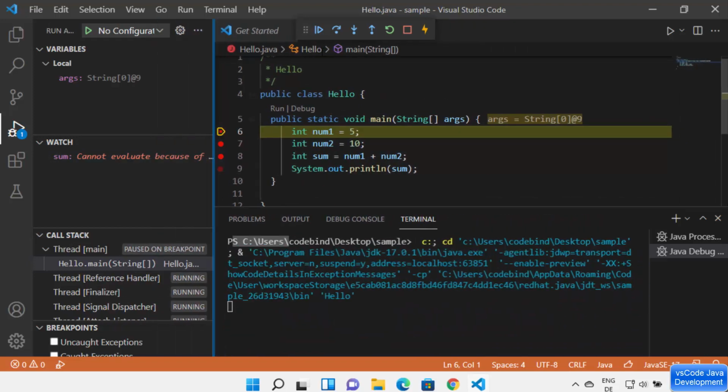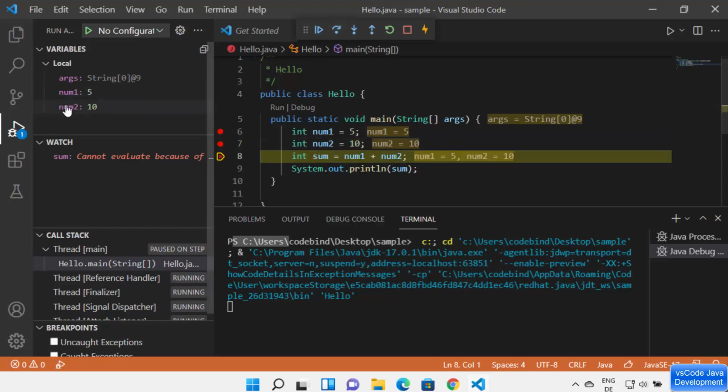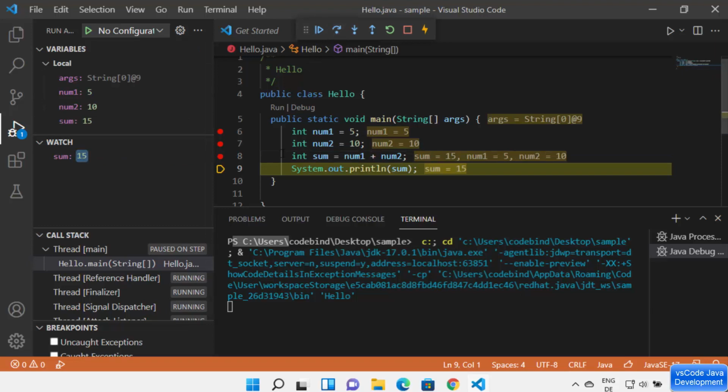So let's step over to the next line. You can see the value 5 is assigned to variable num1. Step over once again. Now num2 has 10, and then step over once again. Now we have the sum which is equal to 15, and this variable we were watching, right?